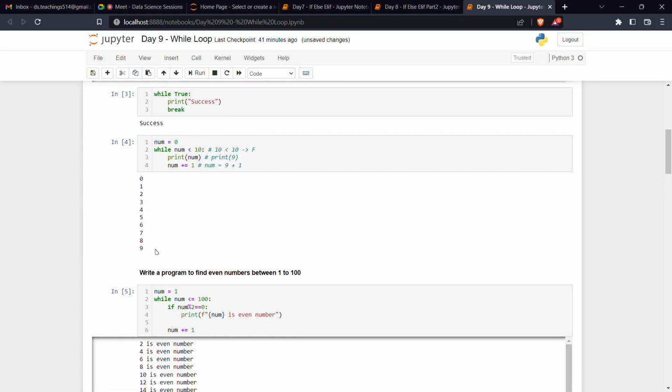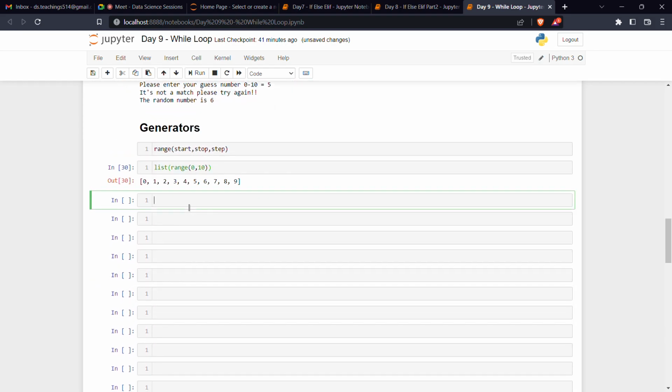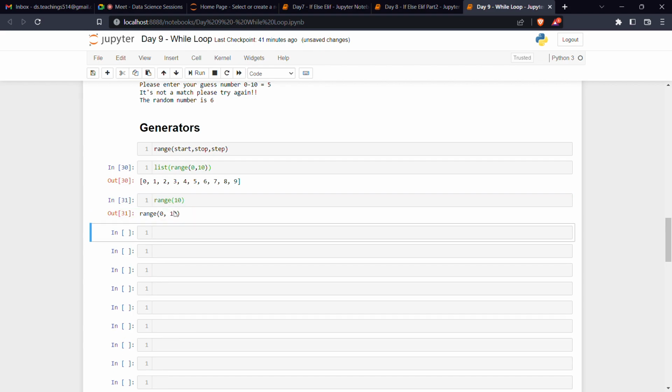So you just need to mention the starting value and the stopping value, or, in a more simplified way, you can put range of 10. If it is 10 or any other number greater than 0, it considers that as the stopping number.